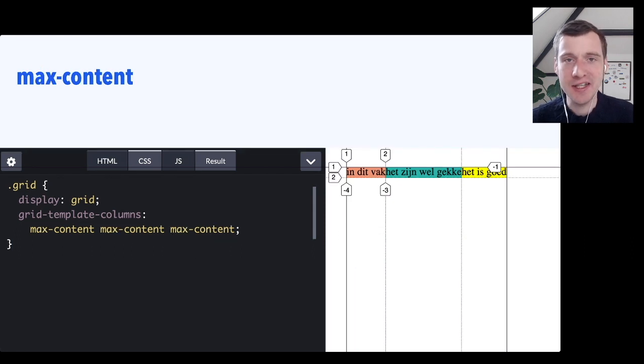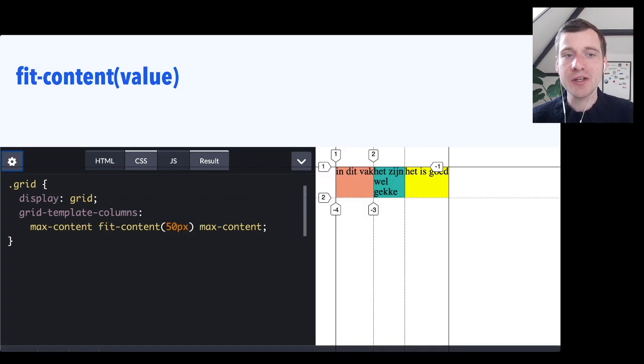If you use max content, it is going to try and lay out all of the words in one line, all of the content in one line, and then make that the size. So if you put a lot of words in your column, it is going to become very wide. Now, one thing that you can do is use fit content, which does kind of the max content behavior, but with a maximum. So it's max content with a maximum. In this case, I do fit content 50 pixels. So I say, yes, become as big as the content needs, but don't become bigger than 50 pixels. So that is something you can do with fit content.